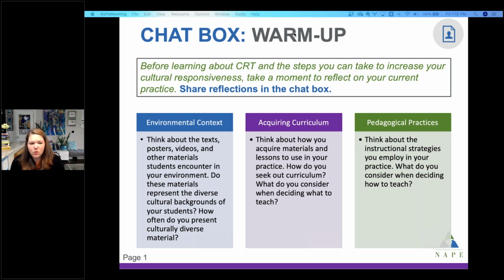And the third perspective I want you to think about is the pedagogical practice. I want you to think about the instructional strategies that you employ. What's the most common thing? Are you mostly employing competition style things? Are you mostly employing sort of lecture, single direction kind of things? Certainly, I know our entire life as educators has been disrupted right now, so I totally understand that. But I want you to think about, what's your normal thing here? And then finally, what do you consider when you're deciding how to teach? So share some of those reflections in your chat box for me.